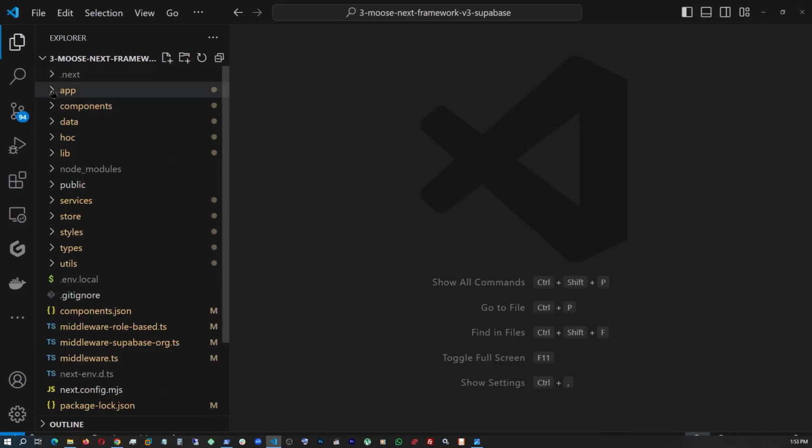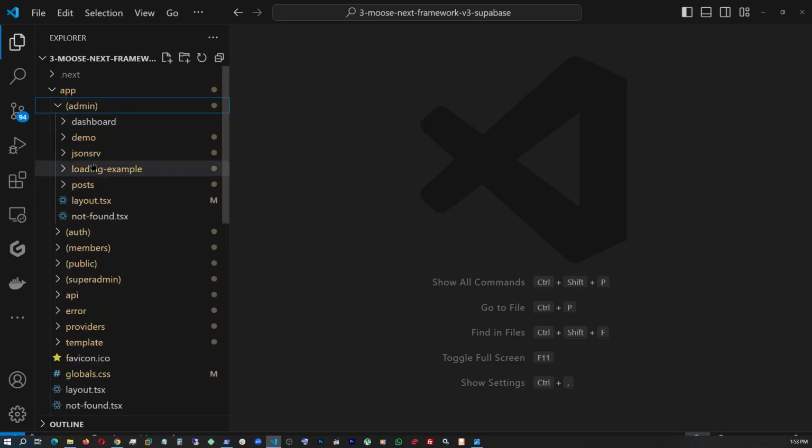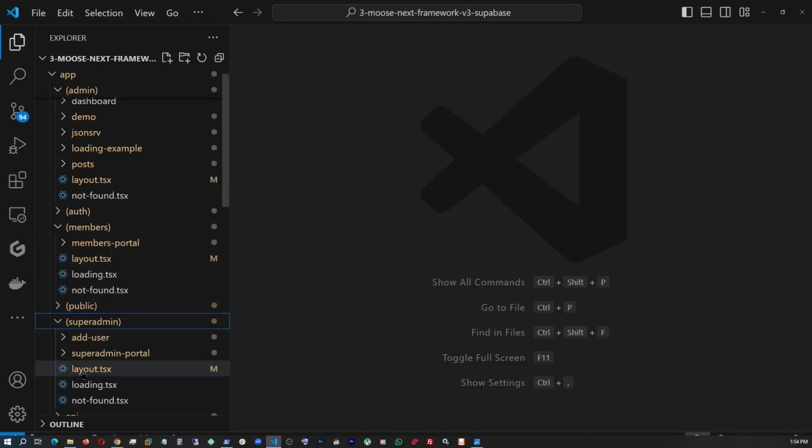And as I promised, you can see here under the app router, this is how I organize all my routes. The admin has all the admin stuff inside. The member has all the member files, but each of them has their layout files underneath. Superadmin has its own pages, portals, and the layout.